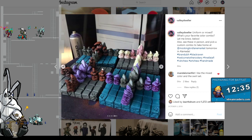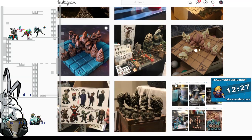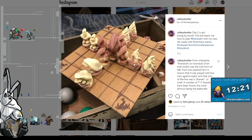And so this was the most economic version of my super epic mega chess set plan. This was the prototype board that I did at Son of Monster Palooza in 19? Yeah.